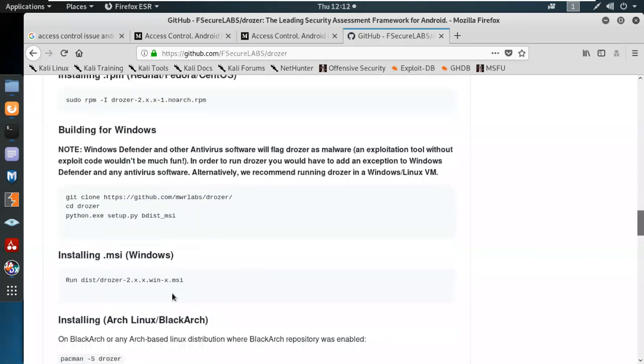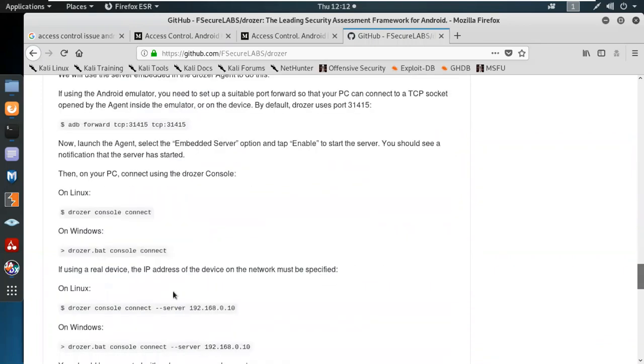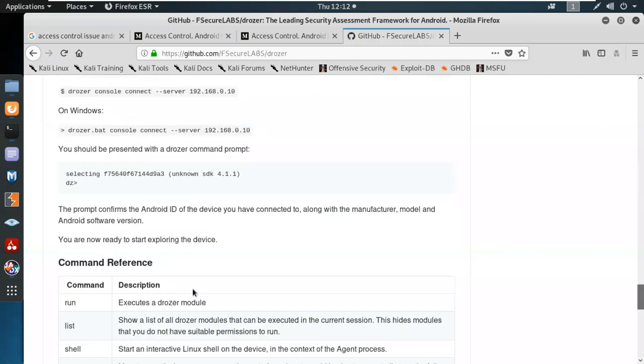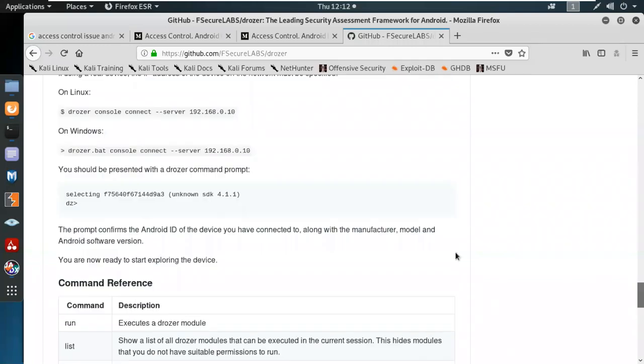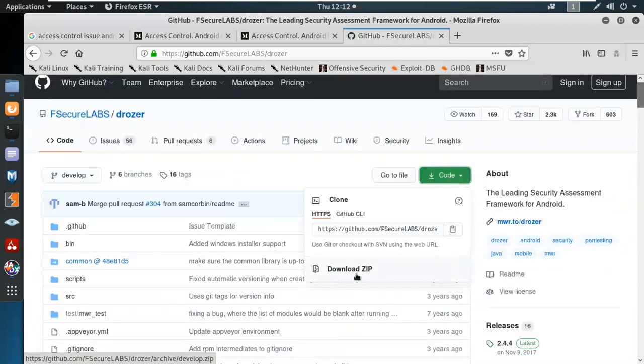They have given step by step all the things one by one. So you can see one by one how to make use of Drozer over here. Otherwise, what are we gonna do? We're gonna download this one.